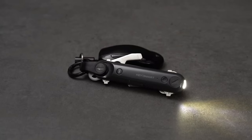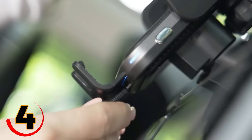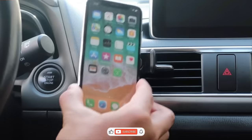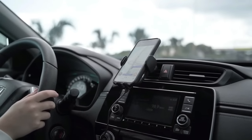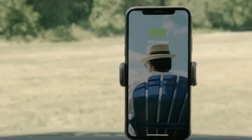Ready for more mind-blowing gadgets? An epic combo: it provides Qi wireless charging, is Google Pixel certified, and has a fast and easy one-touch mechanism — CD slot or air vent, your call! Keeps your phone charged and visible while driving by mounting it to your car's air vent. Effortless!